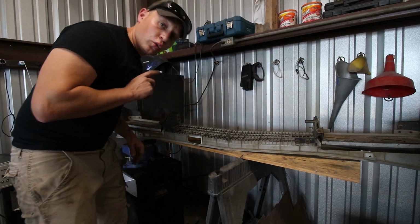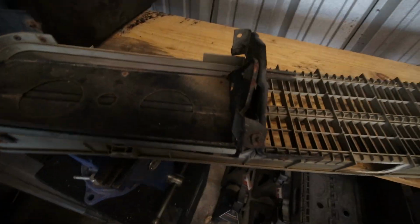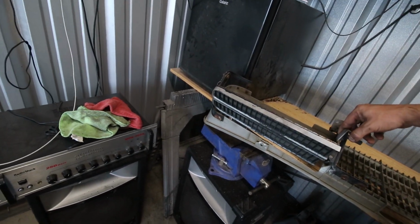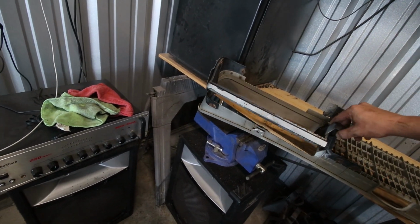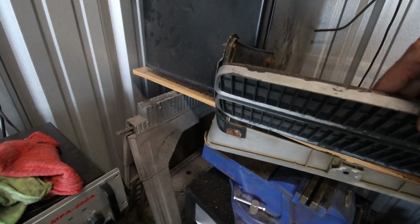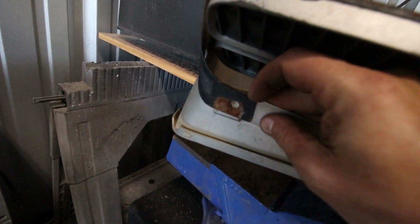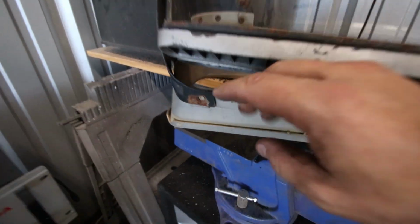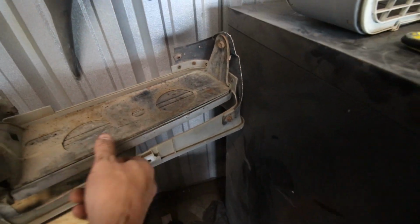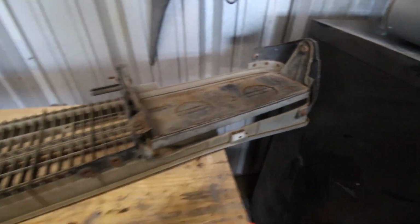A couple issues that I do know right off the bat. When you're paying attention to this side, if you notice, it stops. It actually hits. And the contact is right here on this corner. So as it lifts, you see it hit that bracket. That bracket is actually supposed to be further down. You can kind of see a hole that starts right down there. So I'm gonna have to manipulate that. Should look and have a bolt similar to this on that side. This side freely opens and closes, so I know we're good on that.